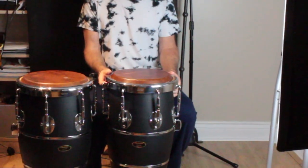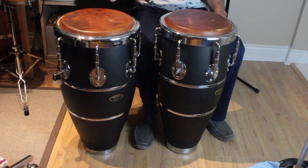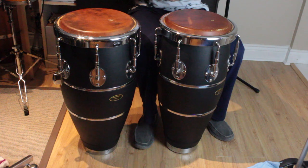Okay, let's check out these tumbadoras. I wanted to get a quick shot and a quick soundbite of these congas. I've just tuned them up for the first time for real, and I tuned them up quickly. It's not perfect, but I just wanted to get a quick soundbite before I do anything else with the drums.